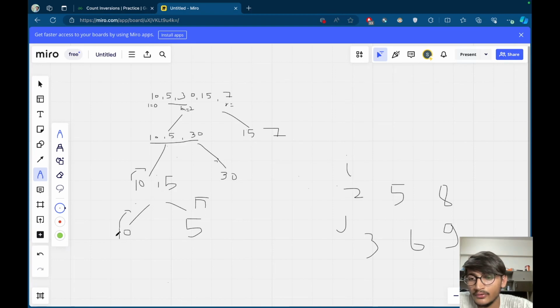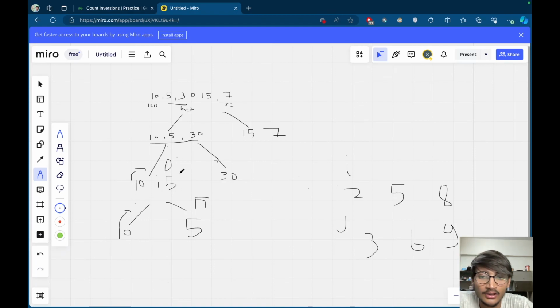Now this will return the call to its parent and this will also return the call to its parent. Now we have to divide this array into two parts, sort them and then merge. As we are doing our left calls and then merging, we will increase our inversion counter as we hit the condition where an element of the left part becomes greater than the right part. So we will increment our counter. So here the inversion becomes 1.